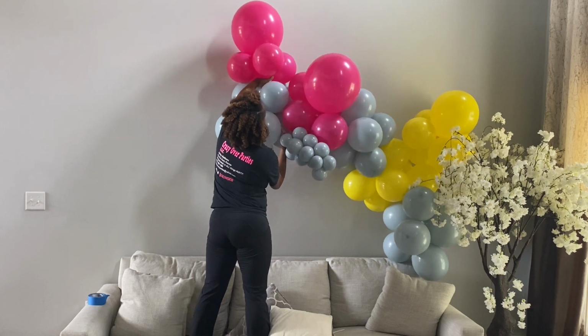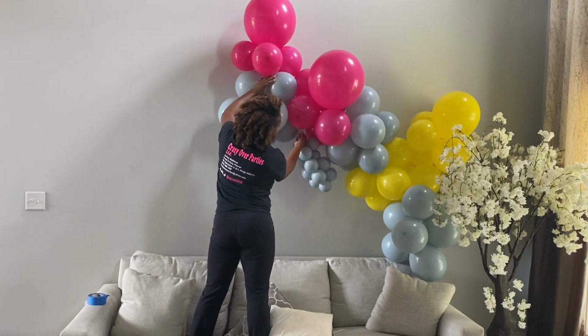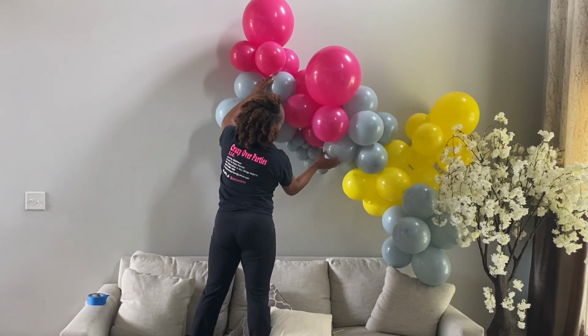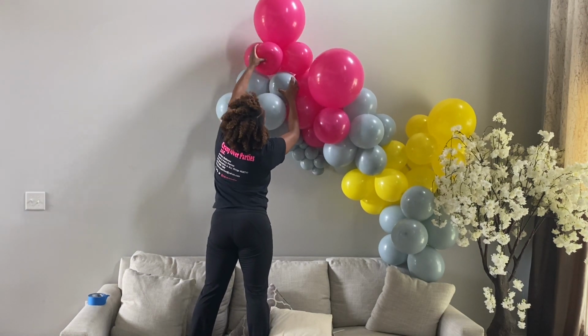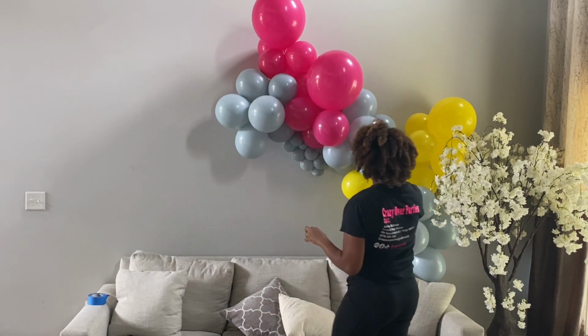If you're placing two clusters of balloons very close together on your garland, to save on material, you can cut that 260 in half instead of using the whole one. But because these sets of clusters were a little bit far apart and I wanted to wrap it around the balloon garland more than once, I just used the complete 260 for this.